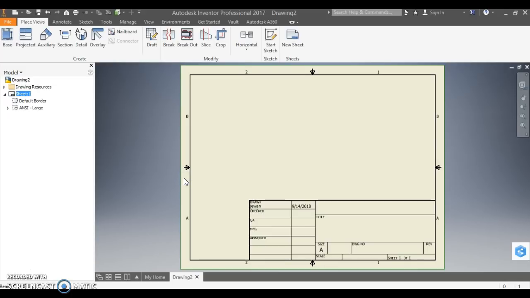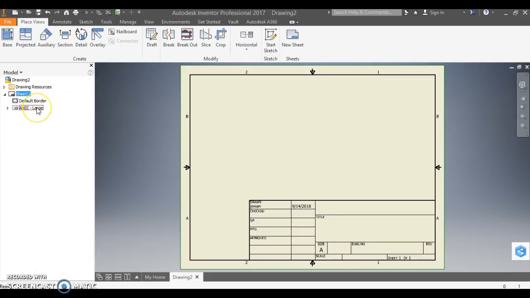Now you're going to notice that about a quarter of your paper is taken up by what we call a title block in the corner. The title block contains information about the part, including your name, the date, what size paper you're on. You can add additional information to it if you want to. In our scenario, we want to be able to use a little bit more of this paper for the drawing itself, so we're going to replace our title block with a smaller one.